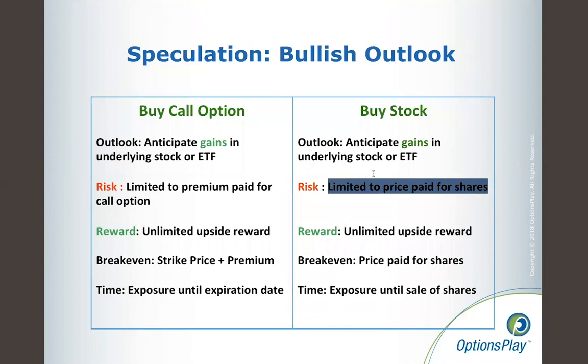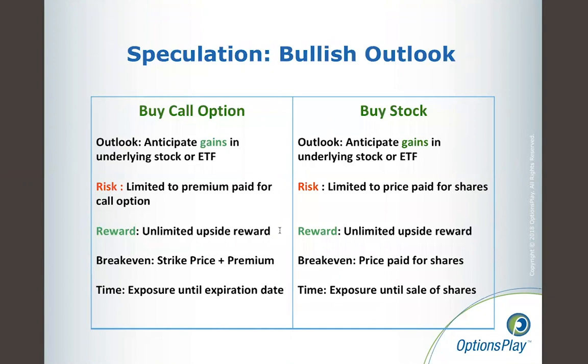And that's really one of the reasons why people consider taking a look at a call option instead of outright buying the stock. Your potential reward on both trades is unlimited upside, meaning if you buy a $100 stock and it keeps going higher and higher, you will continuously make money off of that trade. As long as it continues to go higher, you will make more money. So your reward is unlimited to the upside on both sides.